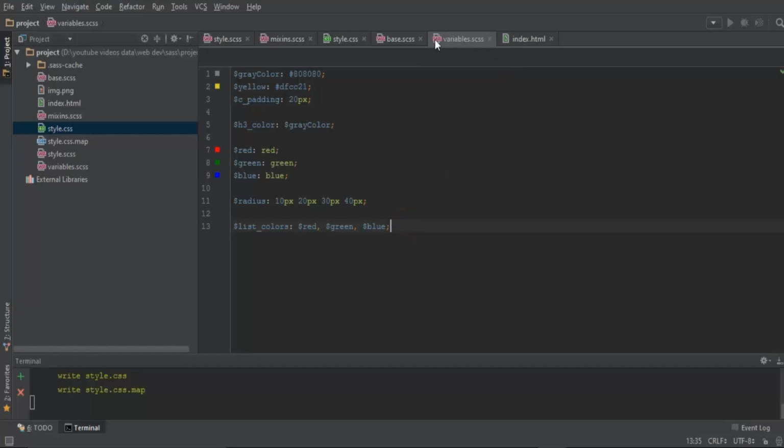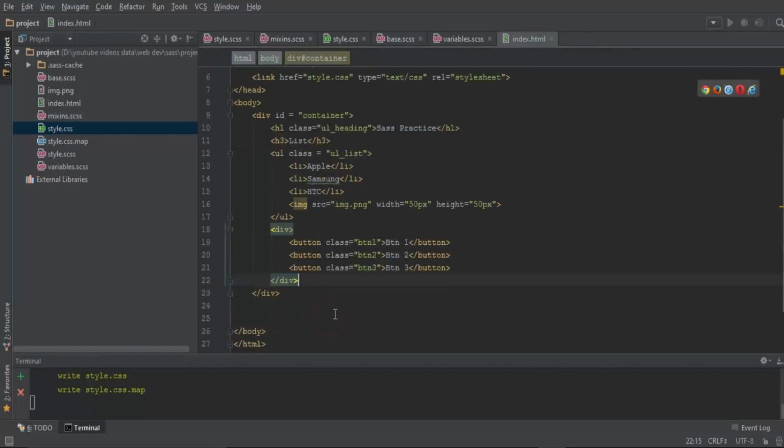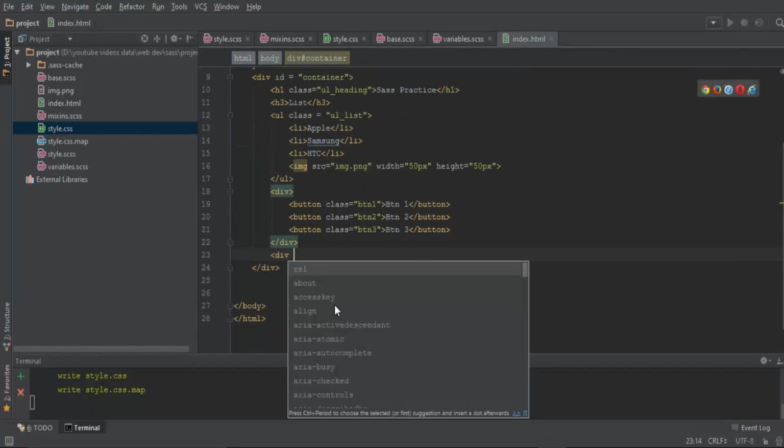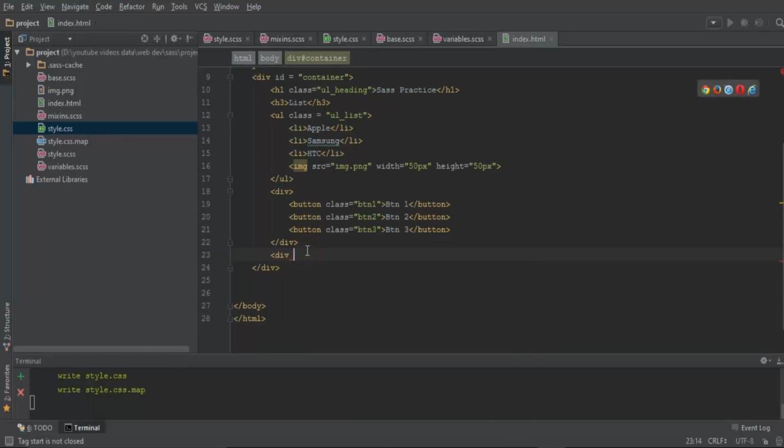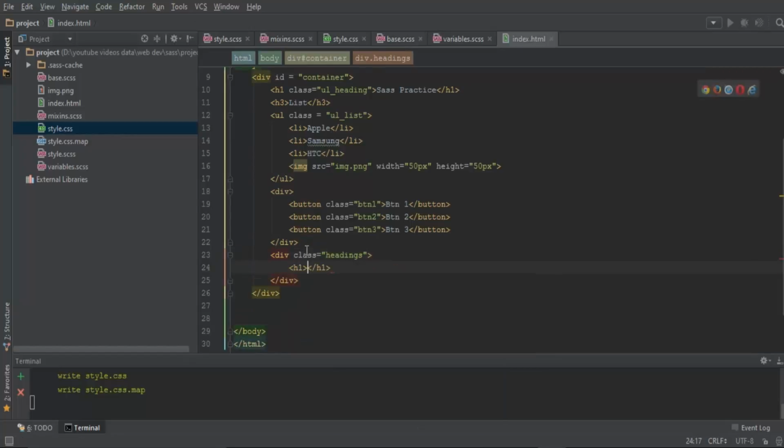All right, so now let's go to the index file and create a div and give it a class of headings, and inside it let's create an h1. This is h1, and I'm gonna copy it and paste it right here. Change it to h2 and h3 and change its text as well.